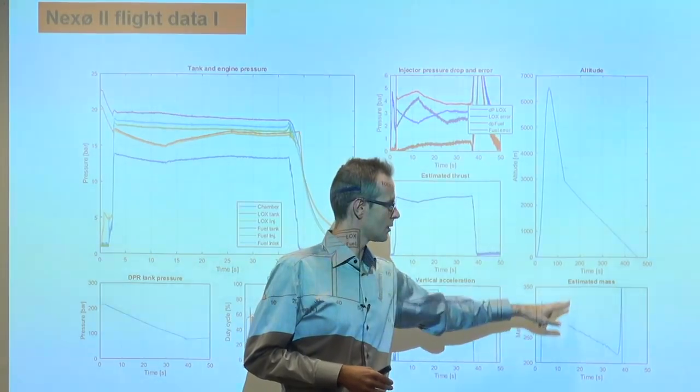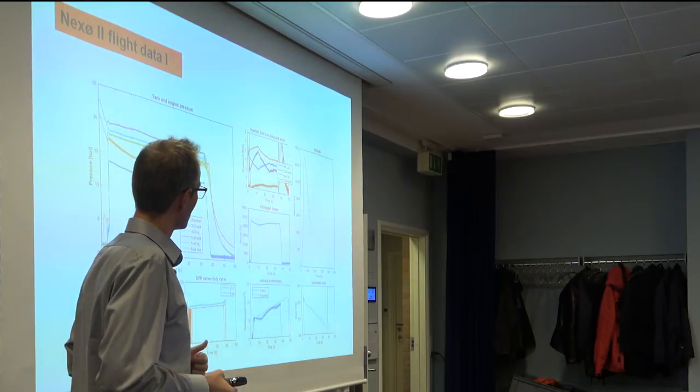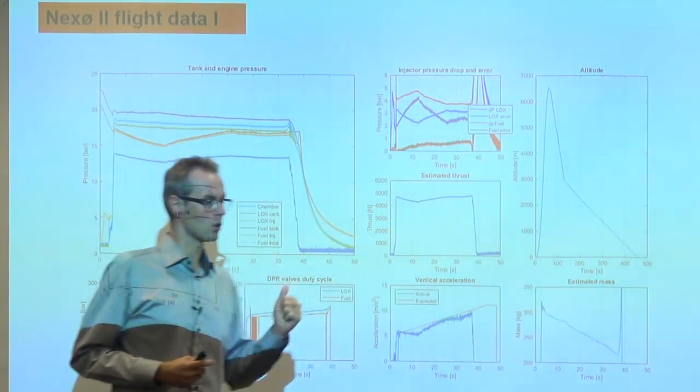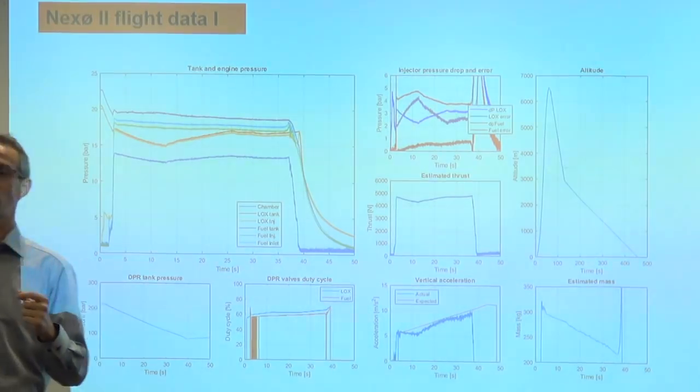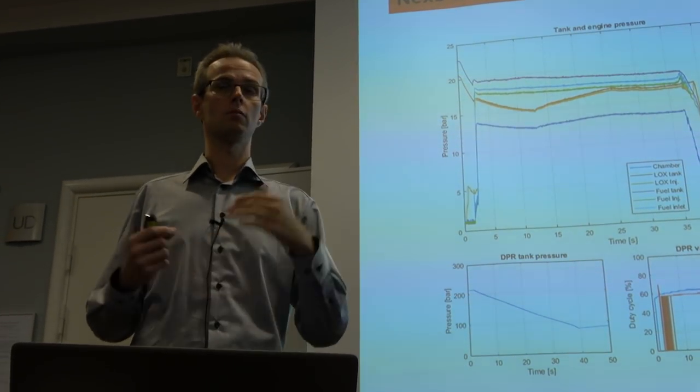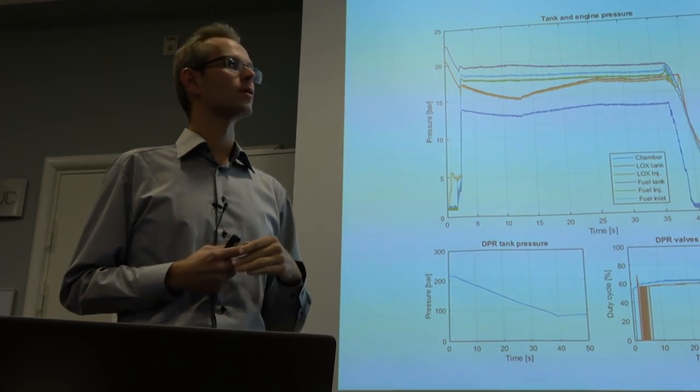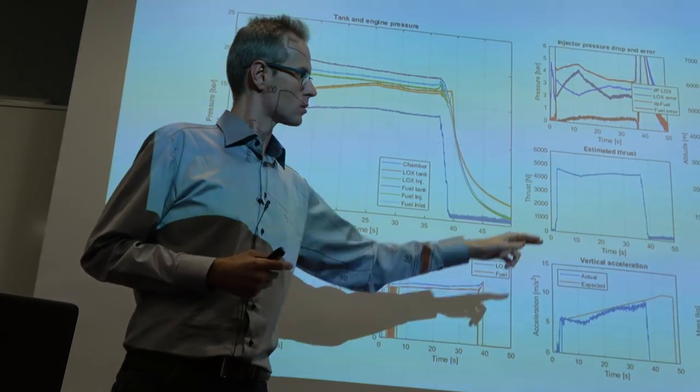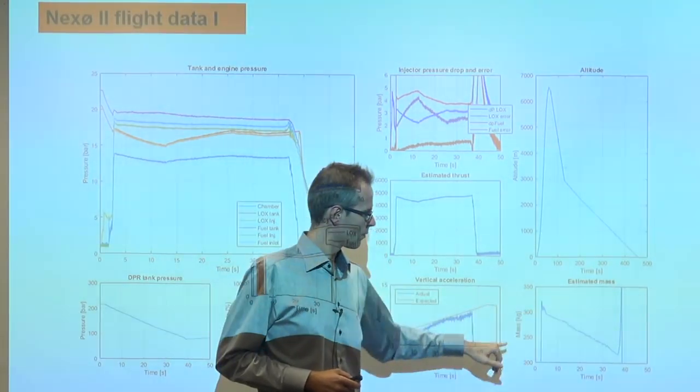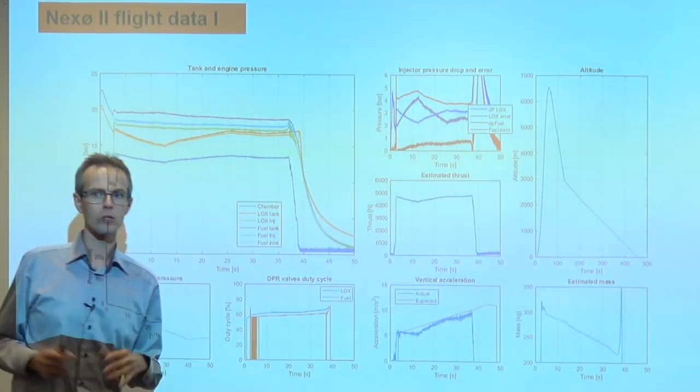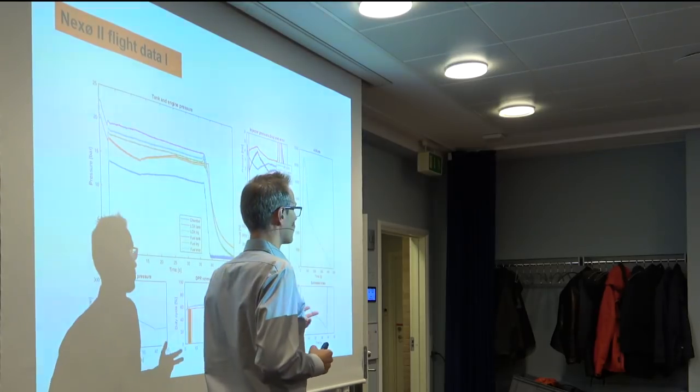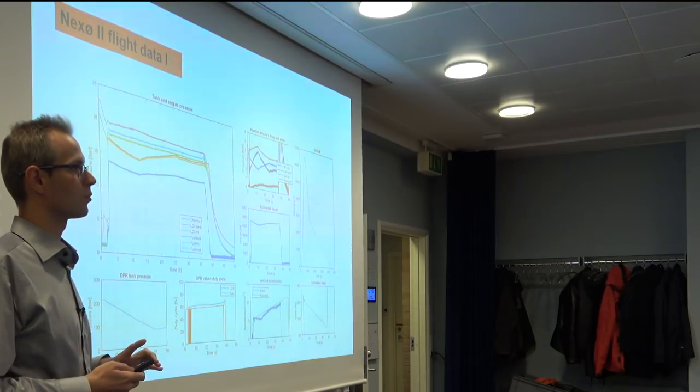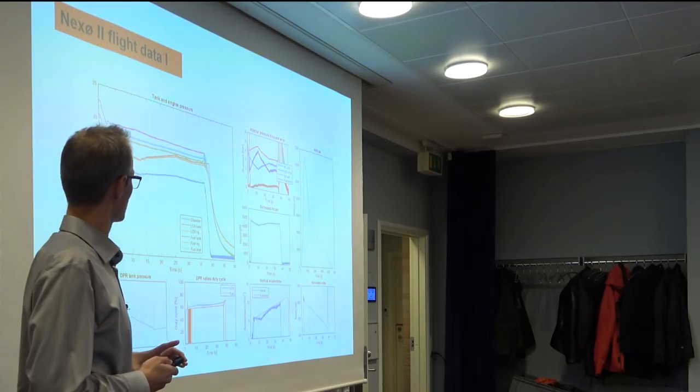So how much LOX could there be remaining at that stage? We also have the curve of the estimated mass. It's estimated from knowing the forces on the rocket and knowing the acceleration. The two forces on the rocket are thrust and drag. Drag is a result of velocity and we have assumed a drag coefficient. So we know the thrust, we think we know the drag coefficient and the drag, and we know the acceleration. So we can deduce the mass. The mass starts out at about 300 kilos, which is correct, and then it drops down to 215 kilos. The dry mass is 180. So that means at burnout we still have around 35 kilos of LOX still in the system. We actually only used something like 75% of our propellant due to low pressure on the LOX side.